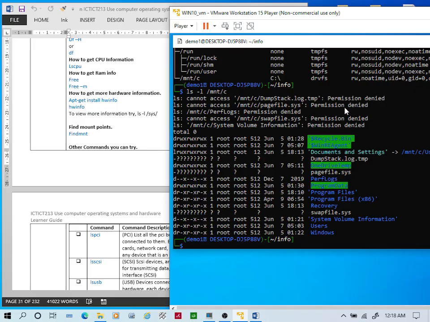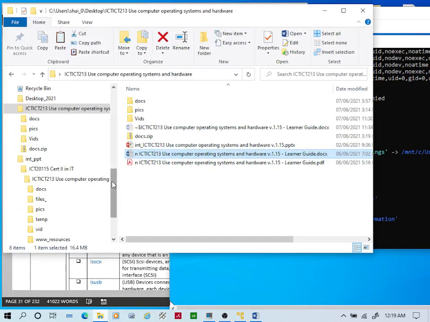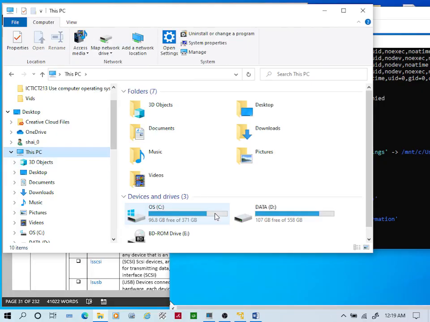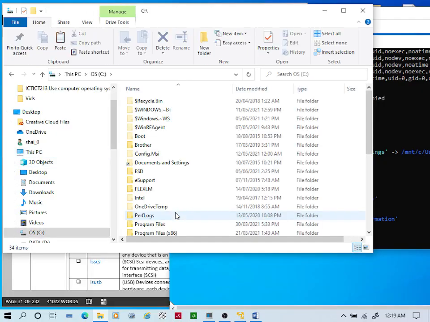Permission denied, so we can't get to some of the files, but that's a listing of the files on the C drive. So if we go File Explorer and we go C drive, there you go.